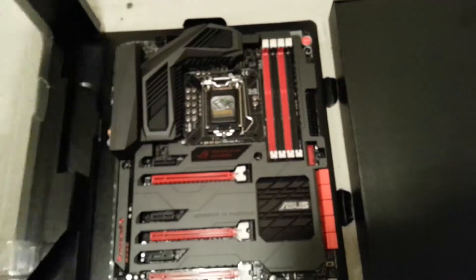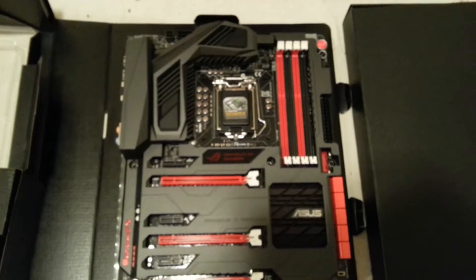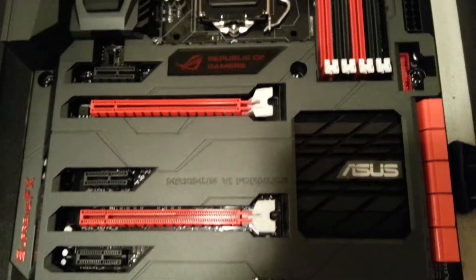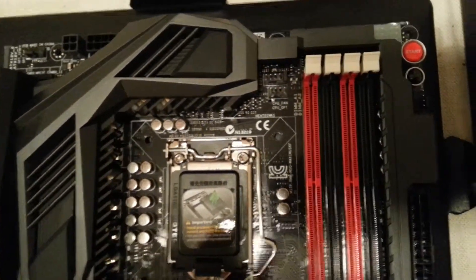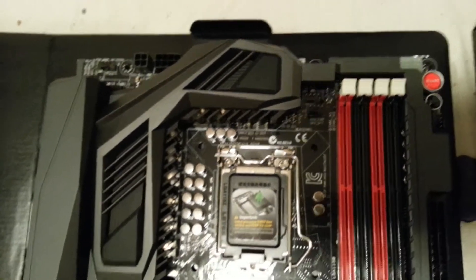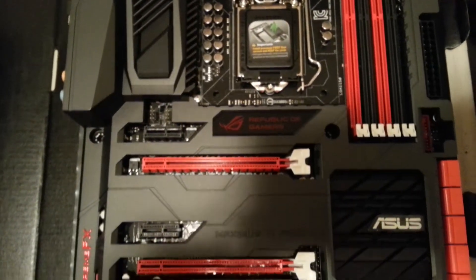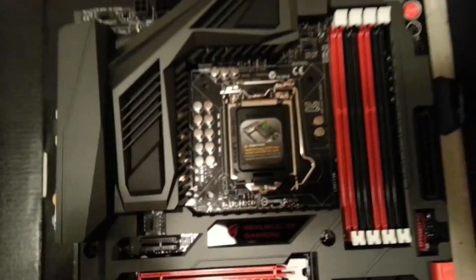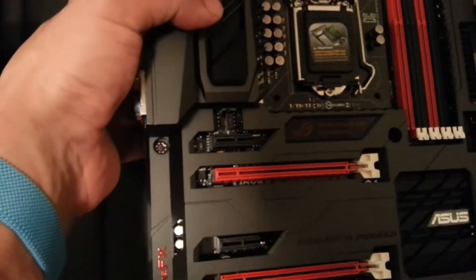Look at that — Maximus 6 Formula motherboard, designed for gamers. Come on guys, you gotta like that. How can you not want to buy one of these? Save your money though — this is a beautiful board, I can't lie. It's got a power start button right here on the card. This is like a Corvette ZR1 with nitrous — with a cooler, intercooler, supercharged. This is the only reason I got it: it looks hot. That's all.